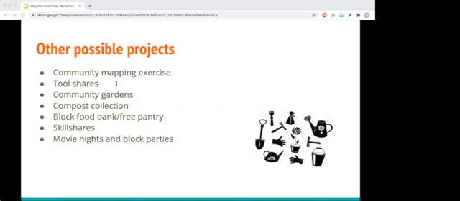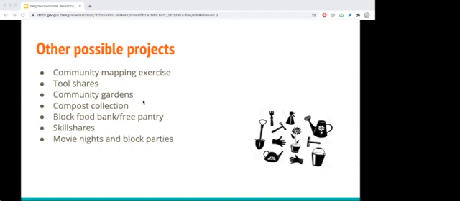Community gardens are the same thing. There might be a communal area being used as a garden. People might also want to offer their own private gardens for people to come and use communally, or maybe people would want to share their vegetables voluntarily, like just dropping them at people's doors, those kinds of things.